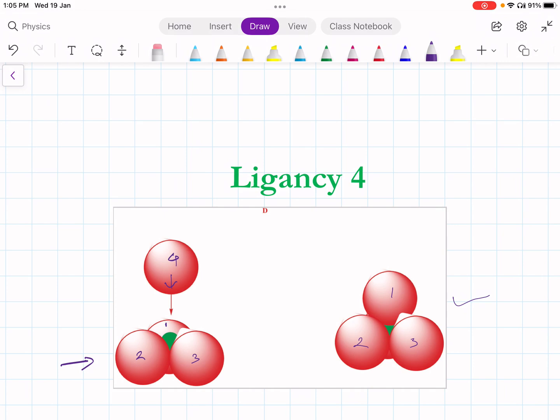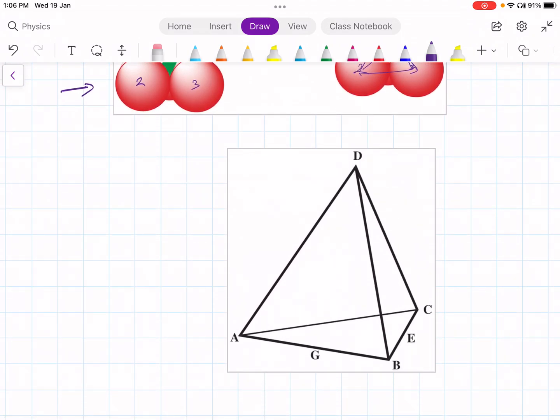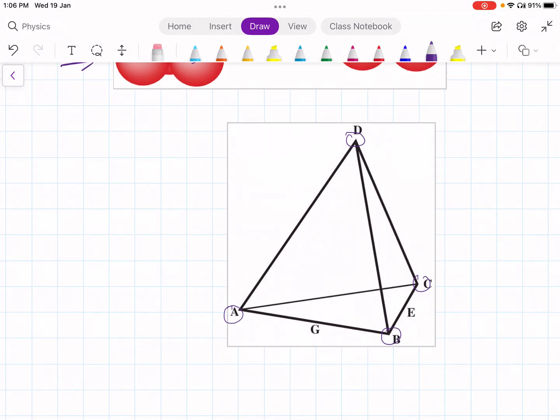Now to find the critical radius ratio for ligancy, what we will do is join the centers of all four anions with each other this way, and one is at the backside, and then this, then this. So we are going to draw a tetrahedron, and here is the diagram of the tetrahedron. In this case, at points A, D, C, and B, at these points there is an anion. At each point there is an anion, and these anions are in contact with each other along the edge. For example, you can take length AB. Along this length AB, anions are in contact.